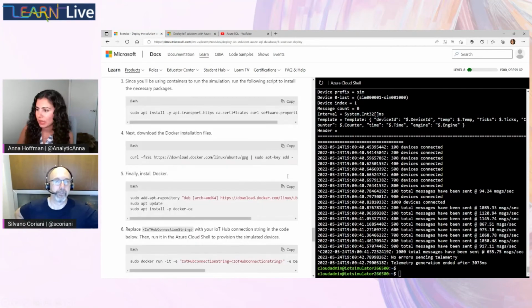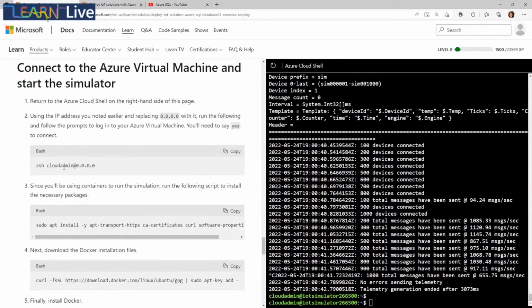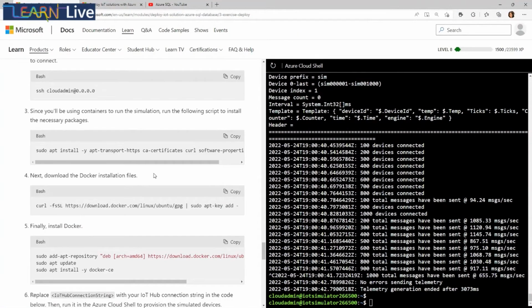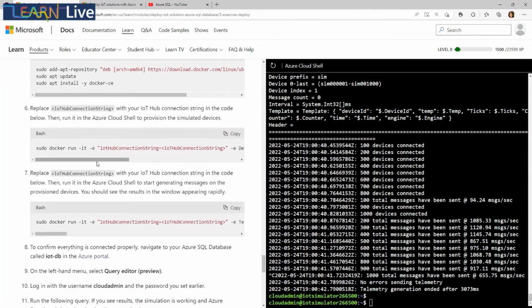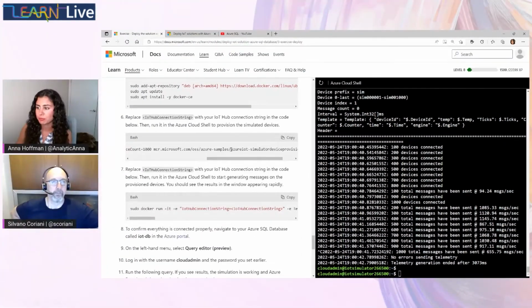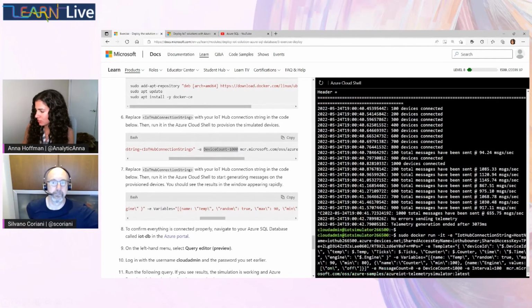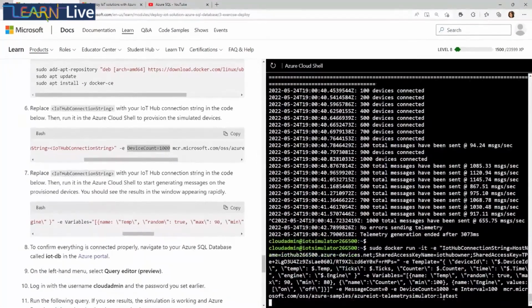Exactly. So all that being said, the next thing you do is you connect to that virtual machine you deploy. We're going to install Docker and set up these containers. So there are basically these container images you can use that help you do Azure IoT simulating. The first one is creating 1,000 devices. And then the second one is actually going to do the simulation, reporting out the different pieces of information for each device. So what I'm going to do is I'm just going to go ahead and kick that one off.